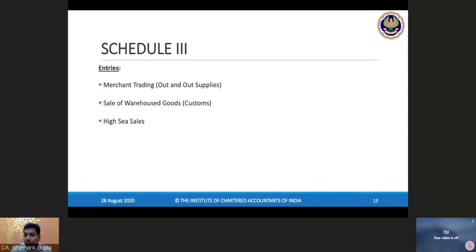So, sale of warehouse goods by 3M or Avery Dennison to their customer in India would not be liable to tax as it has been covered under Schedule 3, but does that mean that the government loses any revenue? No. Why? Because when the buyer will clear these goods from the customs warehouse, he will pay the applicable customs duty, and hence the entire revenue proceeds will be collected by the government.